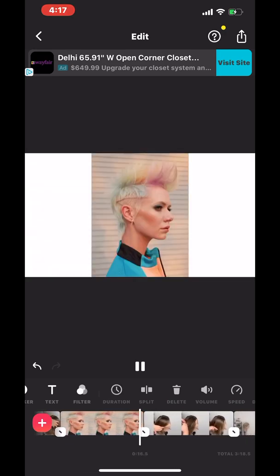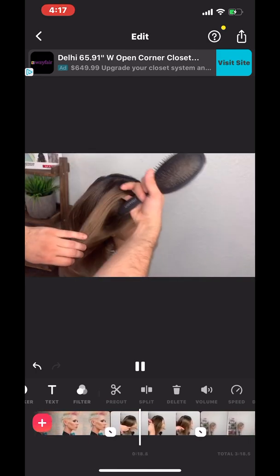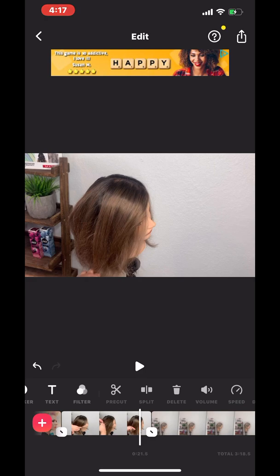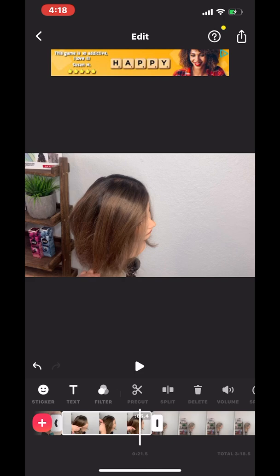to the clip. If I want to do away with this clip, like maybe I wanted to split it and get rid of part of it, I can select that clip and then just click the little trash can right at the top that says delete, and it's going to delete that clip from the video. So I'm going to just click the trash can and say bye-bye.